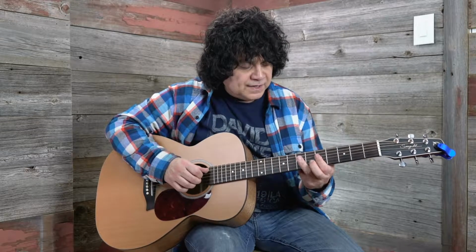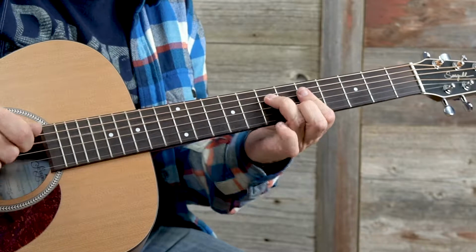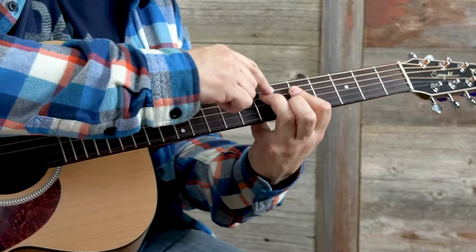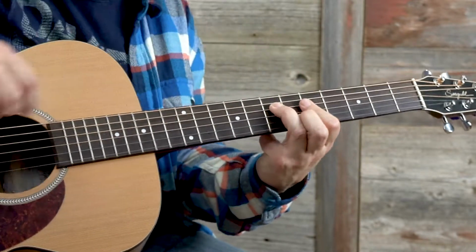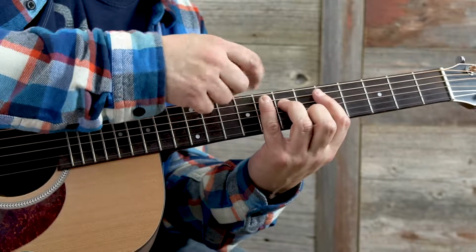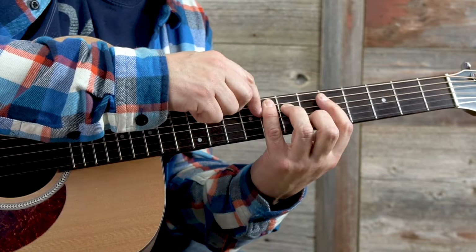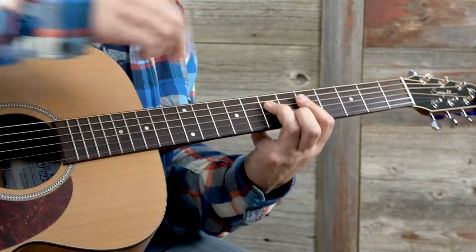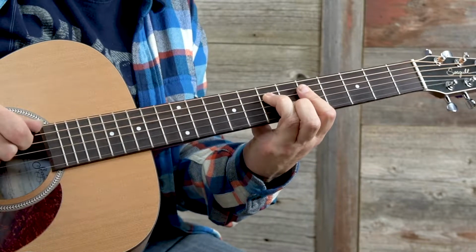And what it is, and this is where the technical stuff starts to come in, he goes, now that is part of an F. There's an A, a C, and an F derived from this F root chord. So I've done this before in other videos. You kick out that note, you kick out the F, and you're left with the A, the C, and the F, and you go.